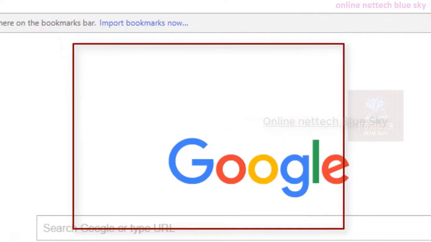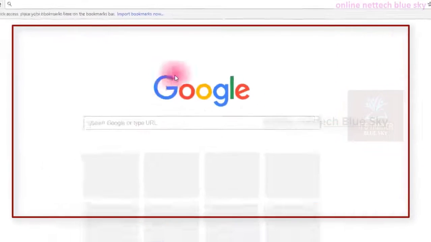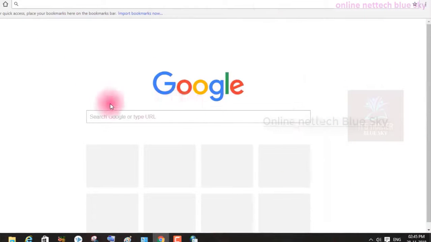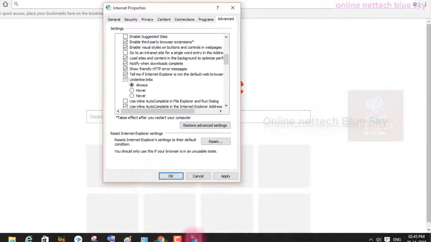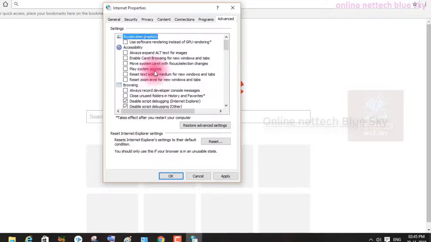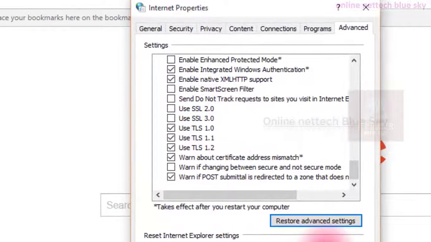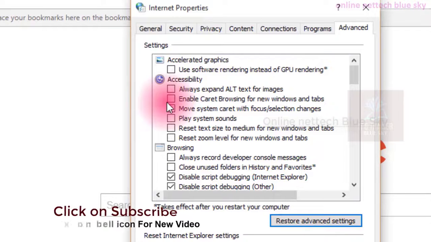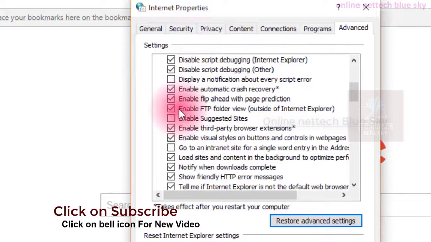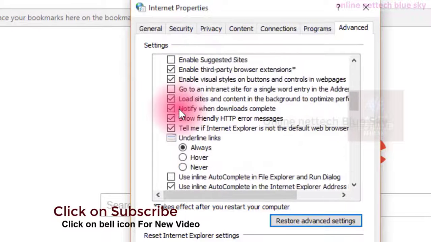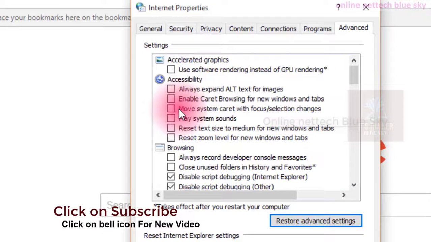So some pages don't open perfectly in your browser. So these help me to open content completely, and the complete website structure and website data show in my browser, and the background site works here. So some of these settings affect Internet Explorer, and some settings affect all browsers here. So be careful, first read and then click on these options here.